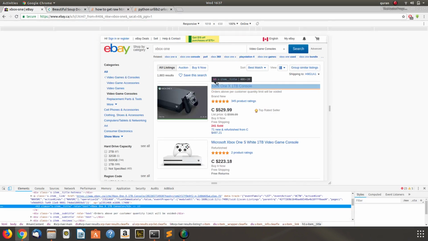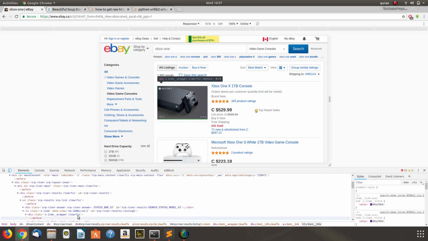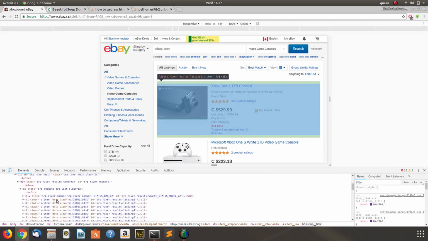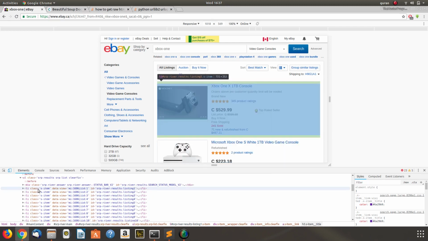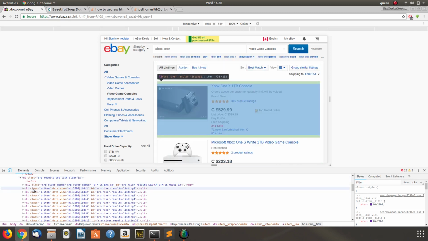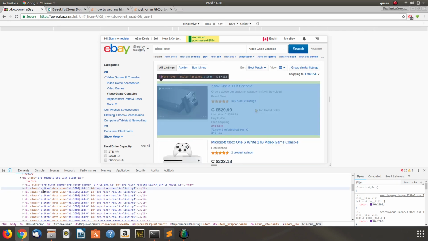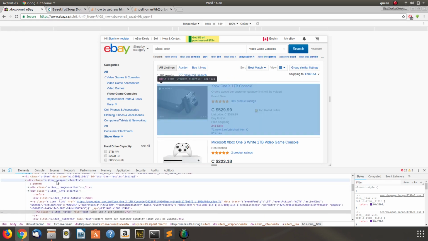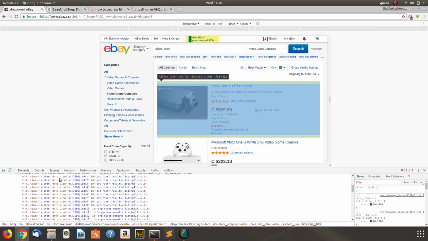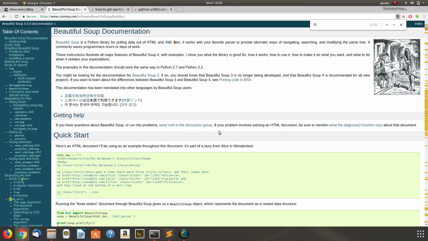So if we inspect by right-clicking and going on inspect, and just taking a simple look at the HTML, just scrolling, we can see that it's made of a lot of list elements, right? This is an unordered list, and these are list items, and they all have the same class. They have this div blah blah, but as we can see, they're all called s-item. So what we can do from now is look at a function called find all.